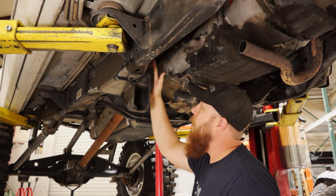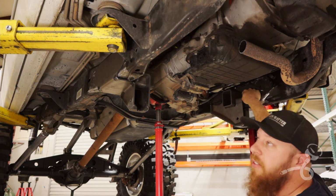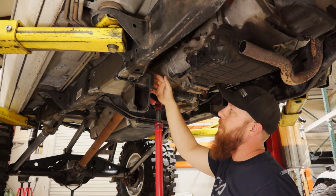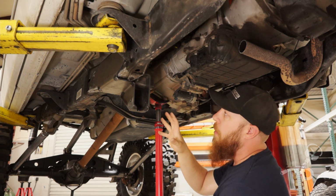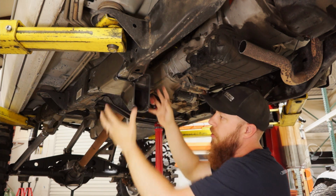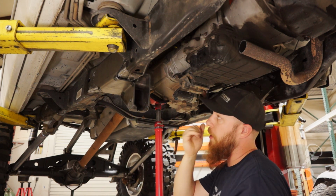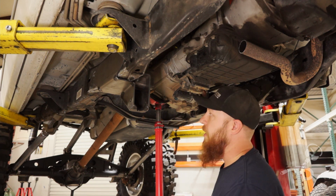Step 1 for me, I'm going to tack weld these pieces of box tubing to these fish plates. Then I'm going to take the fish plate and box tubing portion out and fully weld the box tubing, because that'll be my only option to get back in here behind it. Then mock it up in here again, tack weld this piece to this piece, take the whole thing out, fully weld it, and then hopefully it just slips back onto the frame. Then I'll probably tack weld it onto the frame until I know I'm 100% happy with where everything's at.